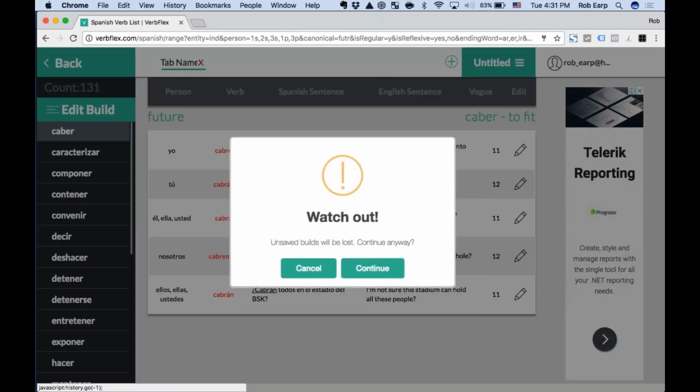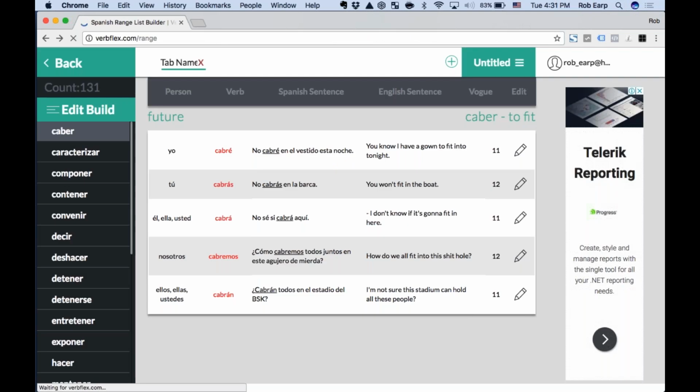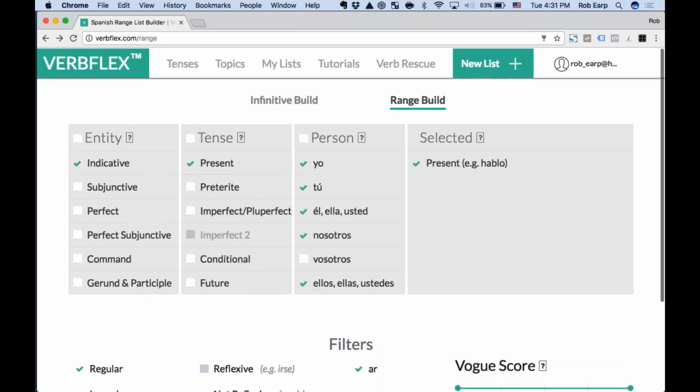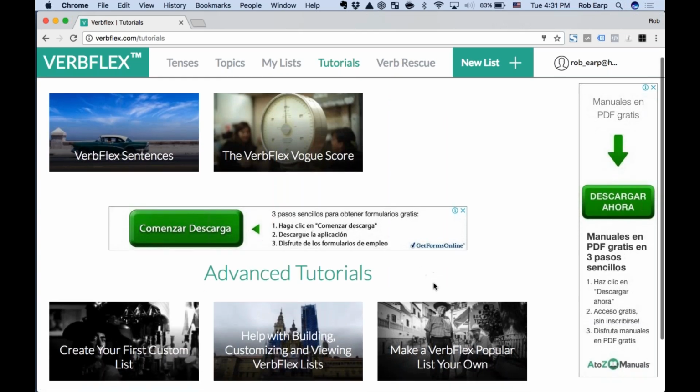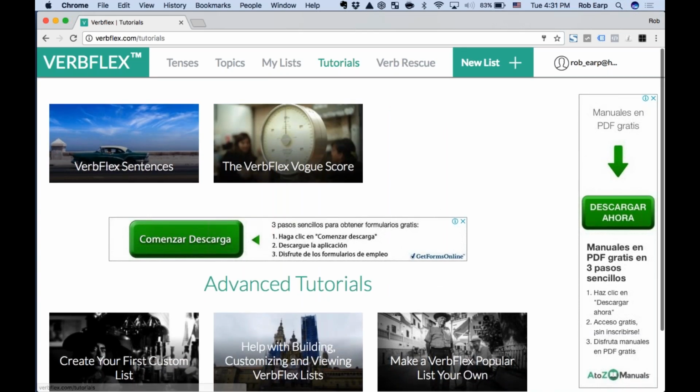So anyway, you can create these cool lists, and I'll kind of kick over here to tutorials, which is not fleshed out, but I'm going to be providing more and more information about how to use lists in order to create cool flashcard programs yourselves using Quizlet or other popular formats, so that hopefully one day VerbFlex will be at the point where you can create a list and then it sort of automatically has a game there for you. We're not there yet today. But what you certainly can do is take the list that you generate, put them into your favorite testing platforms, and you're off and running. All right.